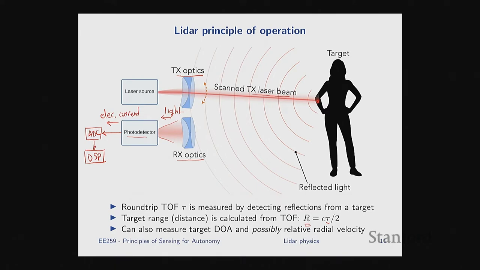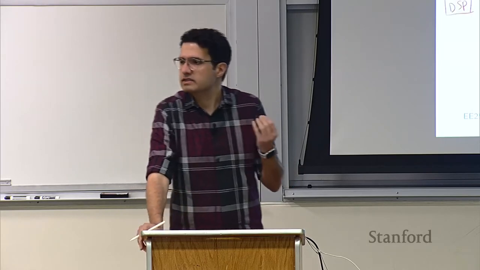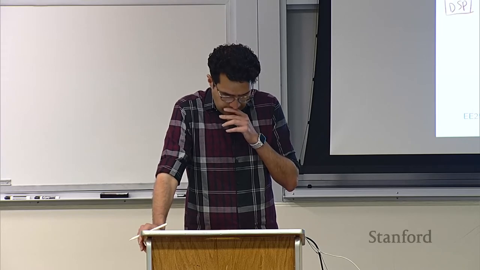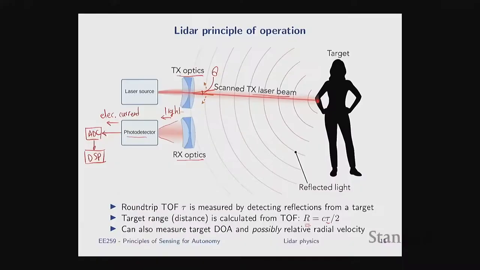There are almost always multiple targets echoing back for radar. But it also makes the direction of arrival estimation almost trivial for LiDAR, because the DOA is the angle you were pointing at. So this angle theta here, which you usually scan, so there's some scanning mechanism that does a raster scan of the beam, as we'll see. You just read back what angle you were pointing to, and that is your DOA. So most of the time there's almost no signal processing required for DOA estimation in LiDAR. So you should expect much lighter DSP in the case of LiDAR, as we'll see.